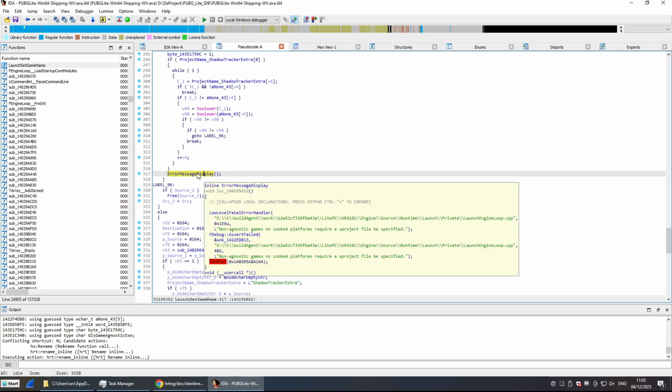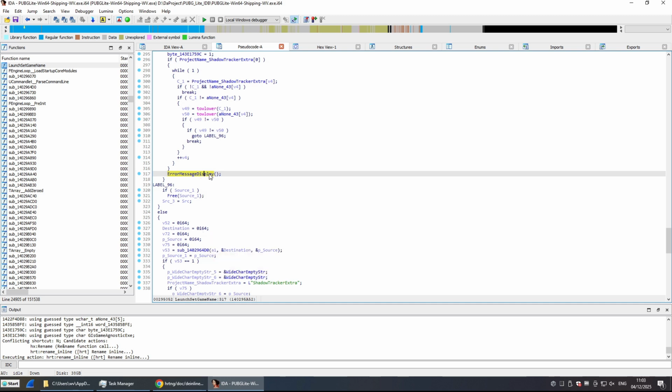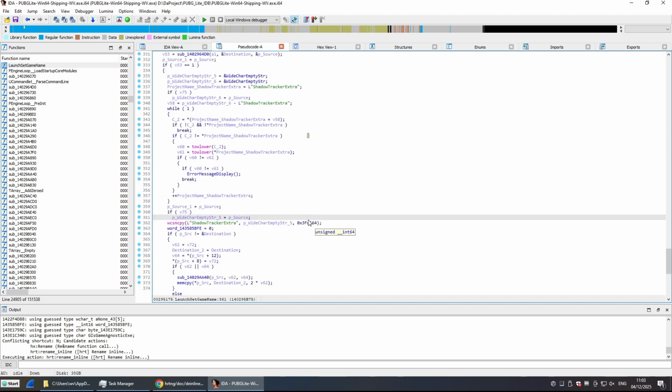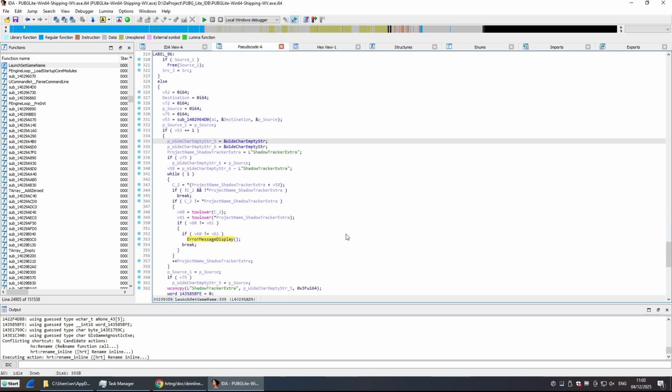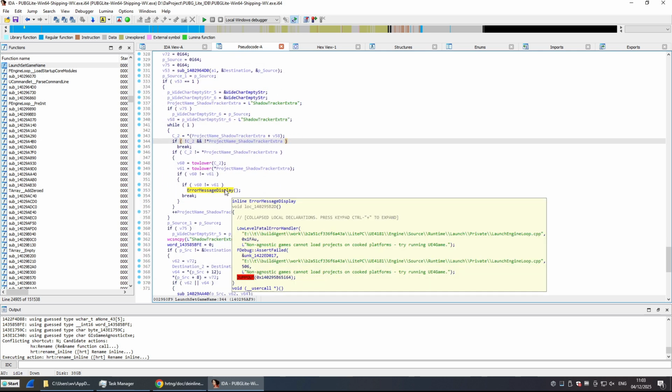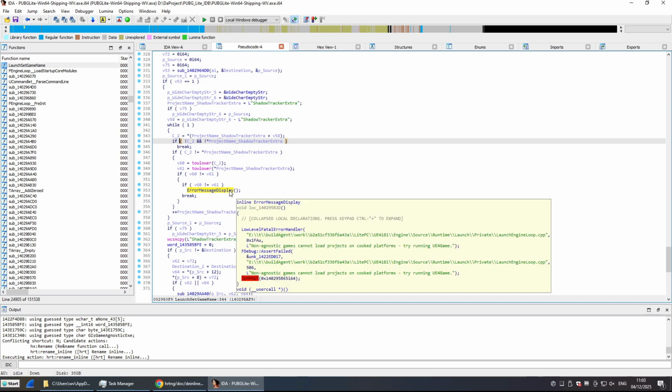There's also code that was inlined into this function. And every other instance is also replaced, but the hover over text is showing the actual replaced code.